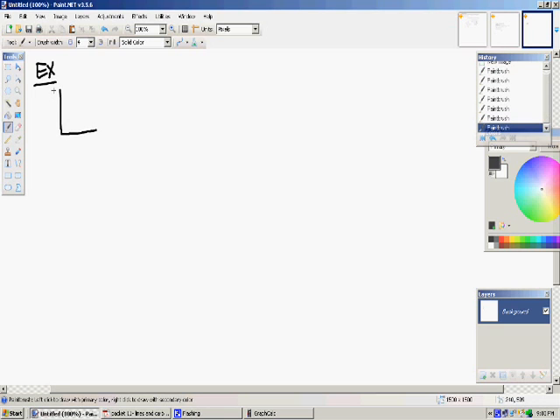Say we have a triangle. It's a right triangle. Say the length of this side is square root of 2, and the length of this side is square root of 3, and we're solving for the hypotenuse. How do we do this? Well, let's start off with our formula, which is a squared plus b squared equals c squared.